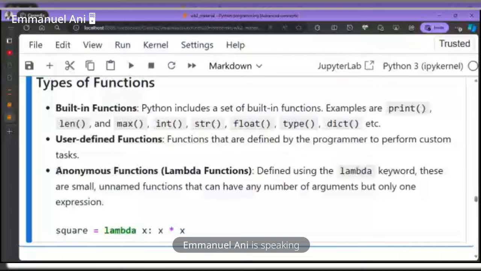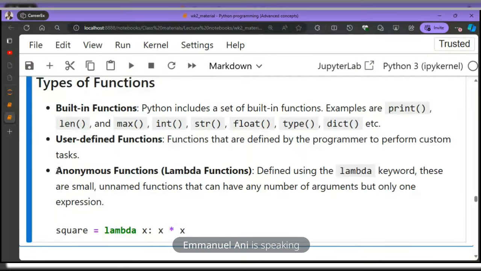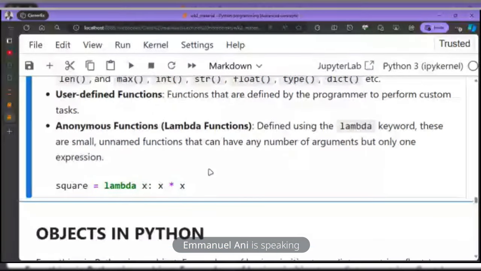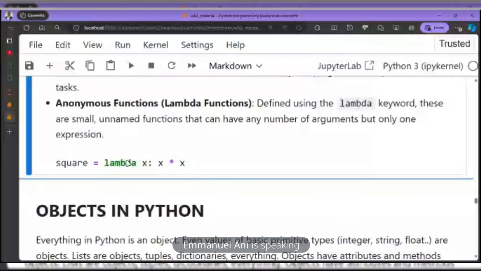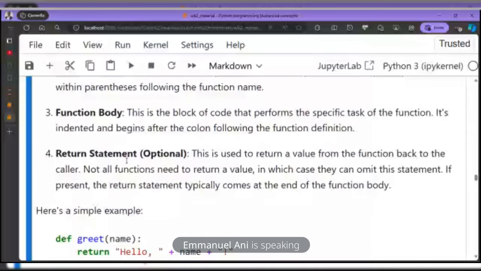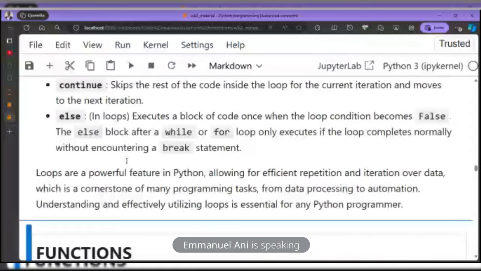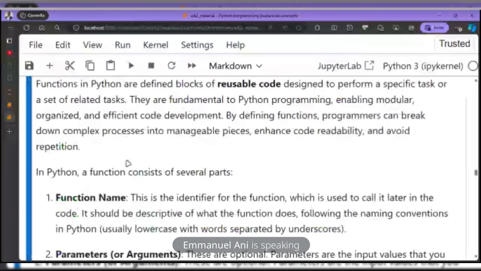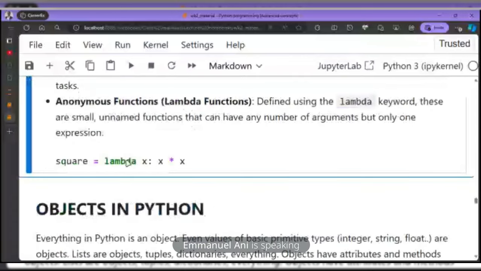It actually has very specific use cases, right? You might not even use it that much, but just know that there's what we call lambda function. It's also called anonymous function. So that is it for function. I'm just trying to compress all this into the time we have. So let's see. What do we have again?